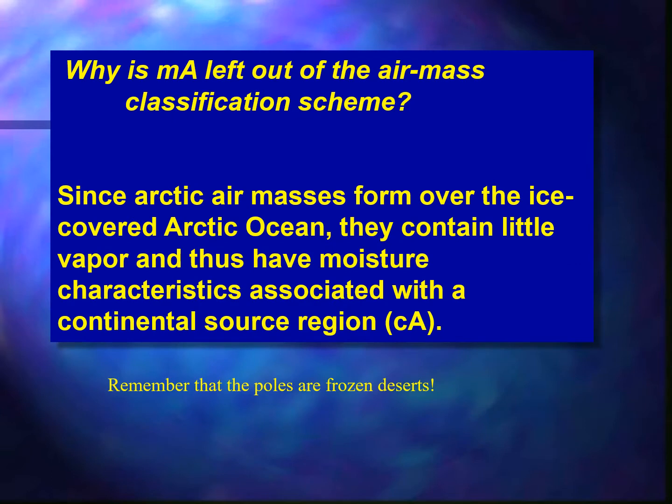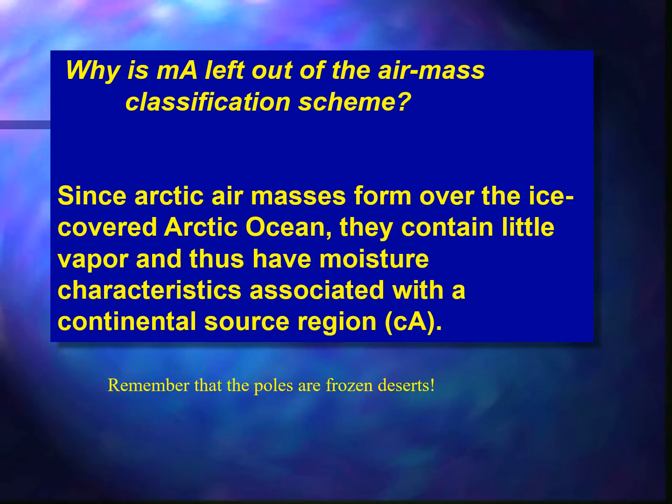Okay, so a nice question here. This question is not in your exam, but it's pretty interesting. We will discuss it. So why is there no maritime Arctic? So you might think that up at the North Pole in the Arctic Circle that there would be a maritime Arctic because it's cold and it's seawater.